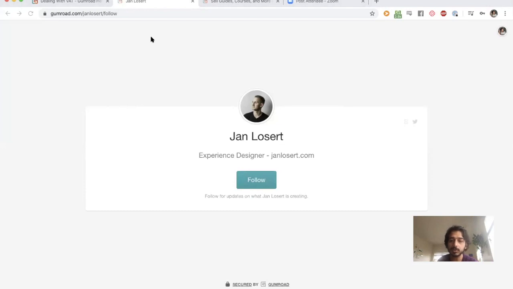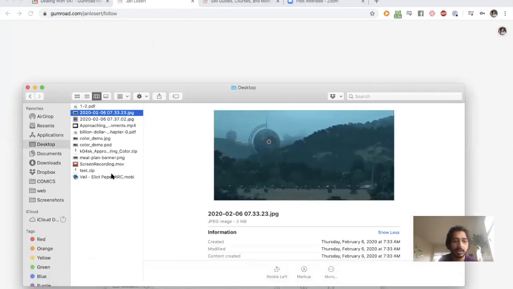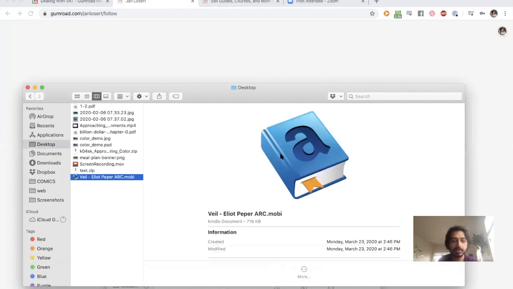MOBI files are a little complicated, but normally I like MOBI files. A friend of mine just sent me a book as a Kindle MOBI file, so I just have to get this on my Kindle. But I think they're proprietary to Kindle, to Amazon. I think Amazon invented that format. I personally really like EPUBs. They're reflowable content, but it really just depends.